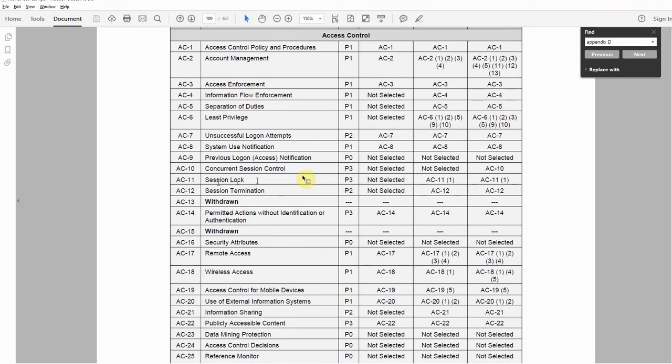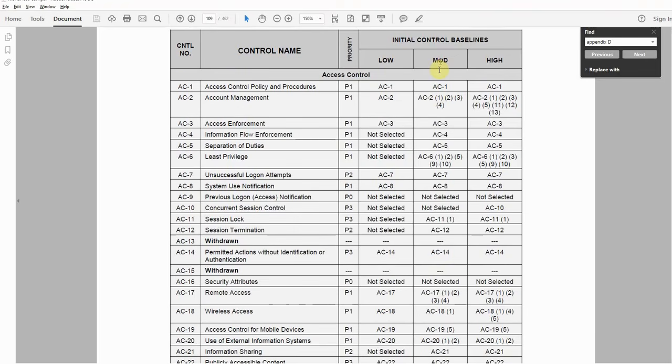You notice that here it says that because our system is a moderate impact system, we're going to select AC11, which we just did, but it's also saying that we need enhancement 1. All right, so this is enhancement 1. So bear in mind, that means it's 2 controls here. We're going to select AC11 first, and then we're going to go back again and select AC11 enhancement 1. That's going to be another control. So in a nutshell, we have 2 controls here, right?